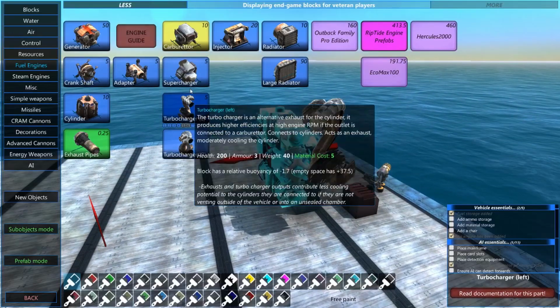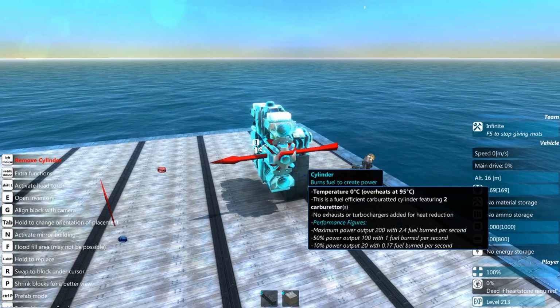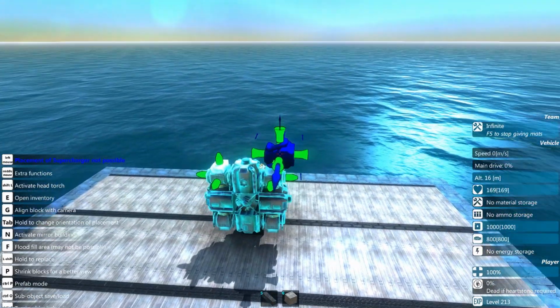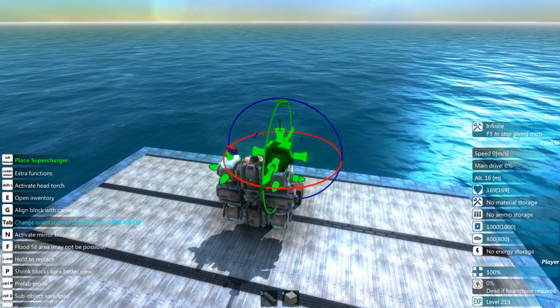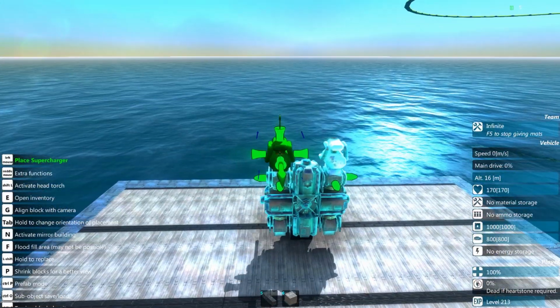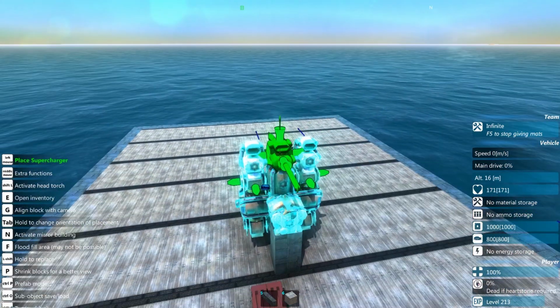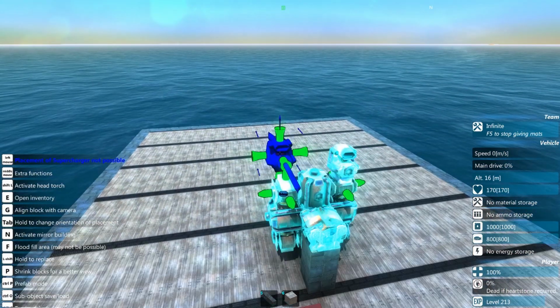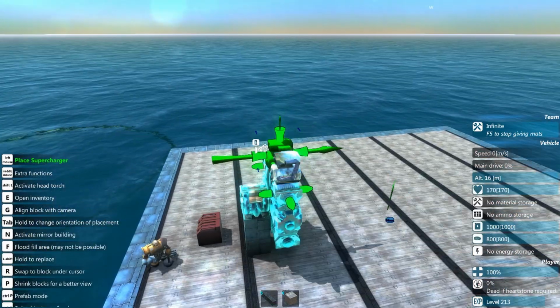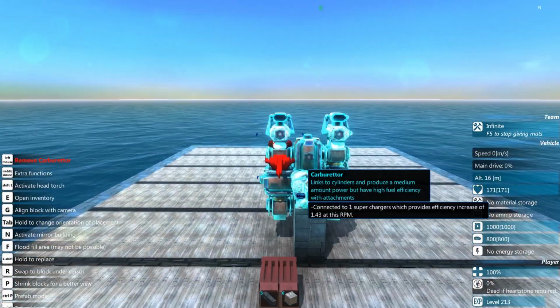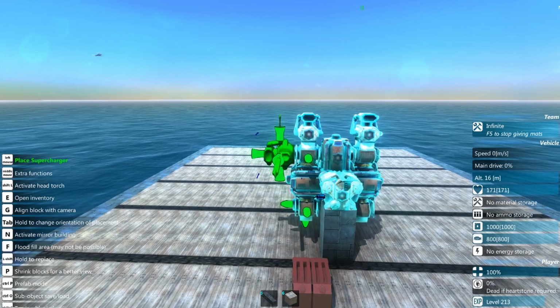So the next component we're going to take a look at is the supercharger. The supercharger is a mechanism that connects to a cylinder. If I can rotate that correctly here. And I'll just plop a couple of those there. Supercharger doesn't do anything for our power output. You notice we have 800 power output before and after we add the superchargers. So the superchargers, not going to do anything for power output.